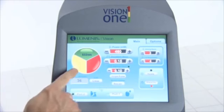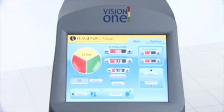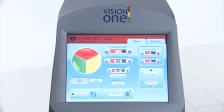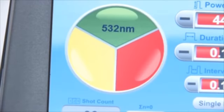To select the laser treatment color, press the desired color on the color wheel. Uninstalled colors are grayed out. The selected color rotates into the top position. The color wavelength displays and the color of the bar at the top of the treatment screen changes to reflect the selected color.